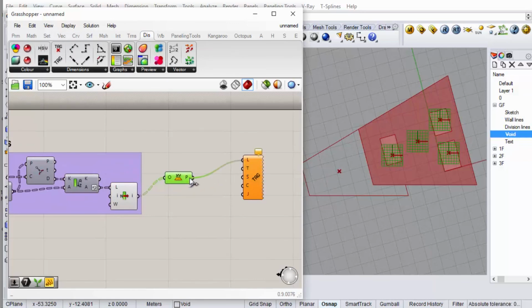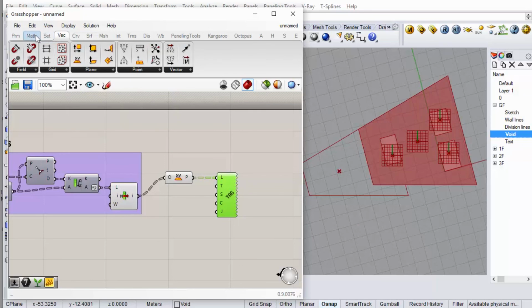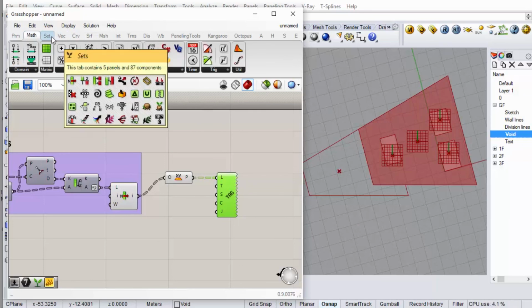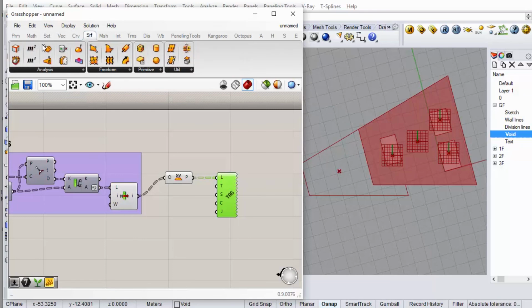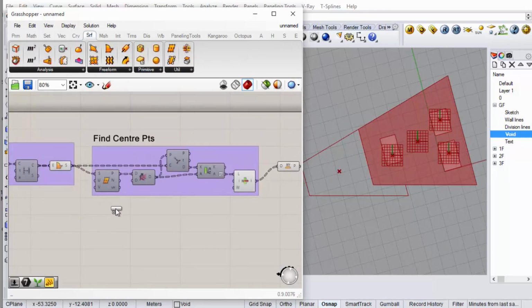So for the location, we want that to read the planes. The text, we want the text to be the area. So we do want to read the area off each of these.